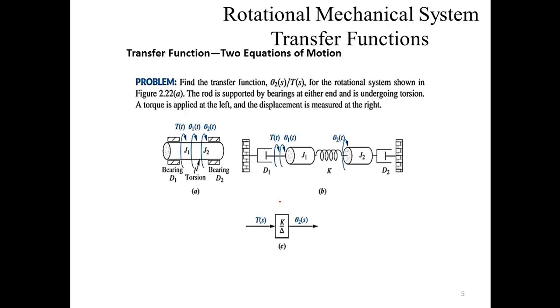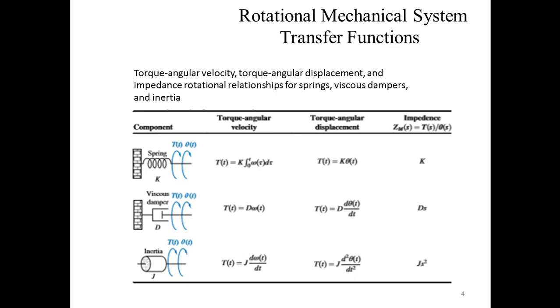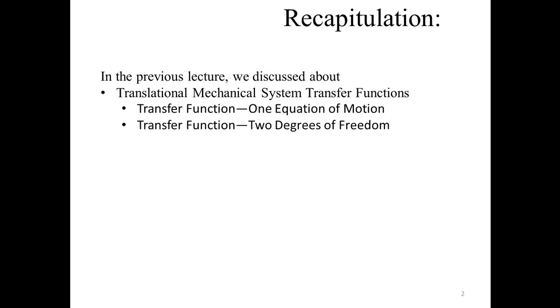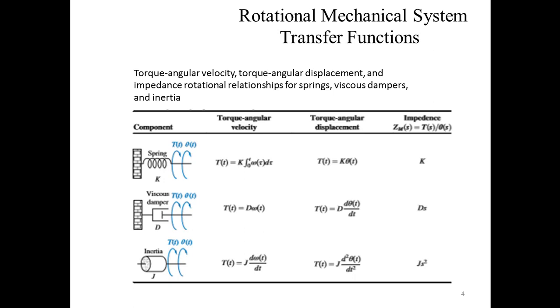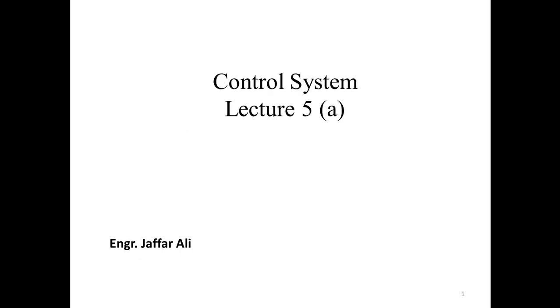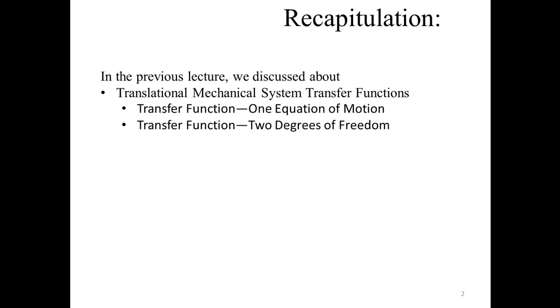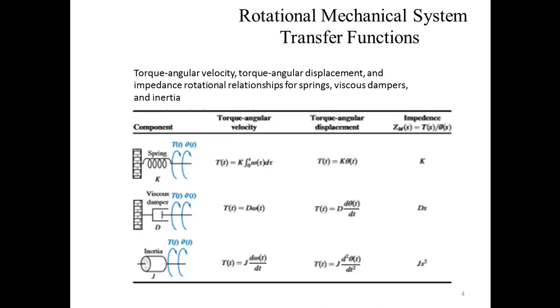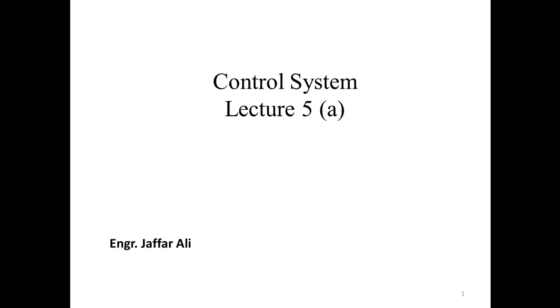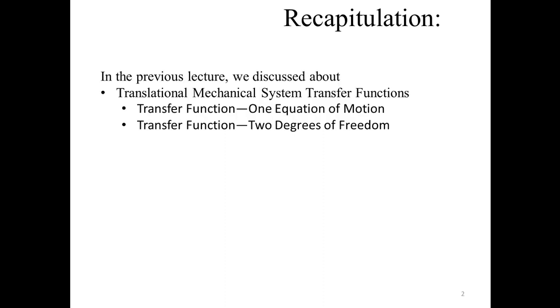So in the next class we will be combining all of these topics, that is electrical systems, which will involve RLC, and in mechanical systems we will be seeing the translational mechanical system, which was discussed in the previous lecture in the 4th week. We will see how this mass, spring, damper and a resistor, inductor and capacitor, and the spring, damper and inertia combine to form an electromechanical system, and how you can find the transfer function of an electromechanical system.